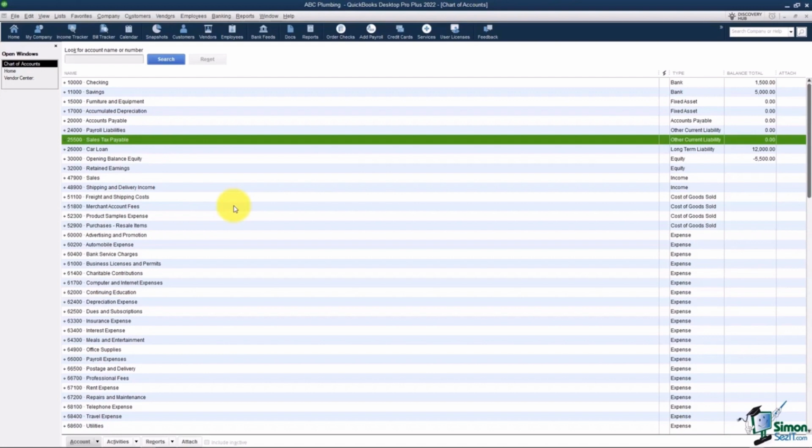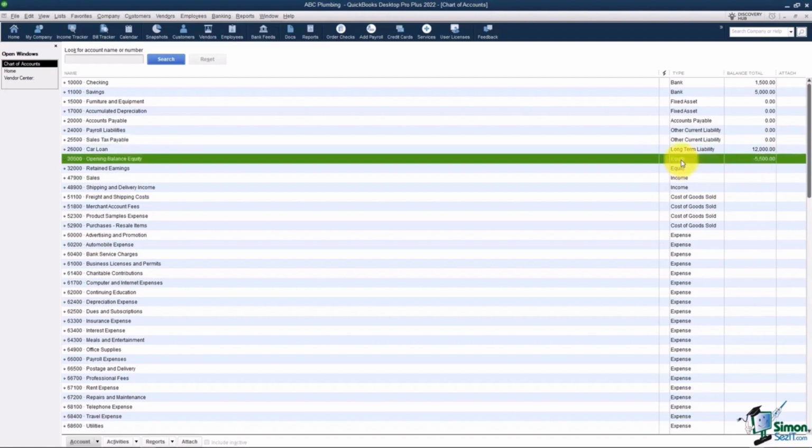When you collect sales tax, you are actually going to have to forward that money to the appropriate entity. Typically that's done once a month. It could be more, but it's on a short-term basis, and that's why those are set up as other current liabilities. If you do collect sales tax, you won't have to set this account up because QuickBooks will set it up for you automatically. And the balance that you see here will be the balance that is accumulated from all the invoices you've created, and you haven't forwarded those sales tax payments yet.